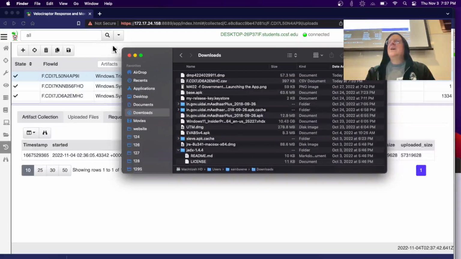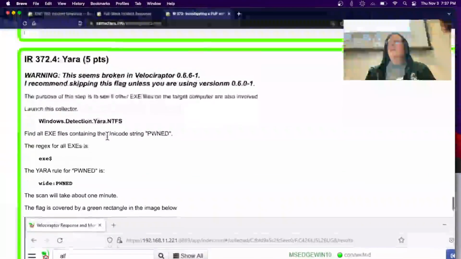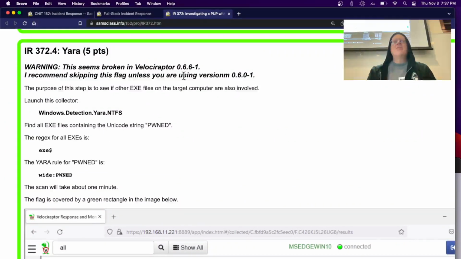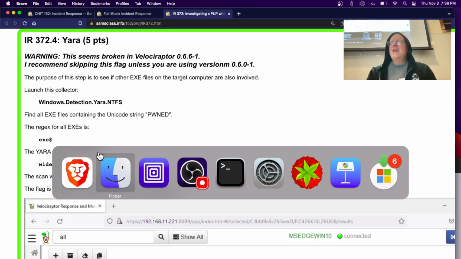And now I want to run Yara. That's why I say this is the one where you have to use the old version. And so I want to look for all the EXEs on the box for the word pwned in that Microsoft wide format, 16 bits per character. So this is Windows Detection Yara, NTFS.